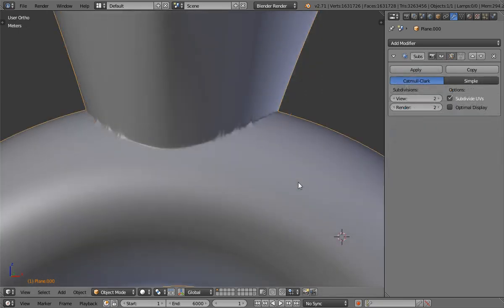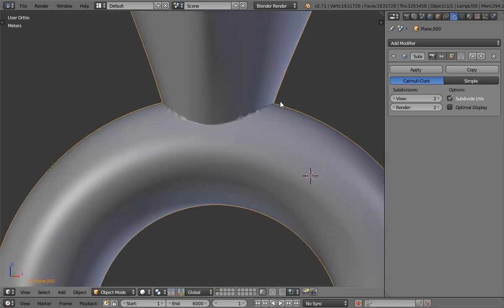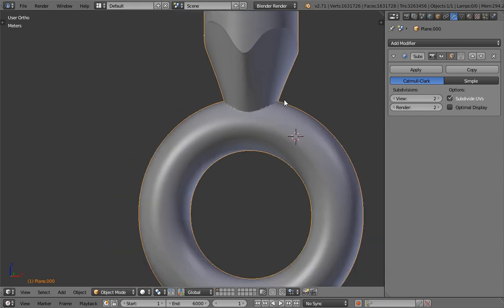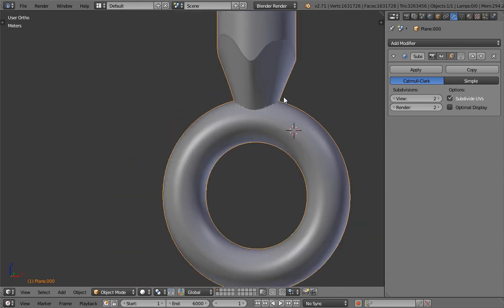Now, although you can see a lot of artifacts around the join here from the Boolean process, they're not going to be visible once your object is printed. Keep in mind that this is a very tiny earring. So, when you zoom out, you barely see it in 3D view here. So when these objects are actually printed, that's going to be smoothed out by the printing process and then also the polishing process after it's printed.